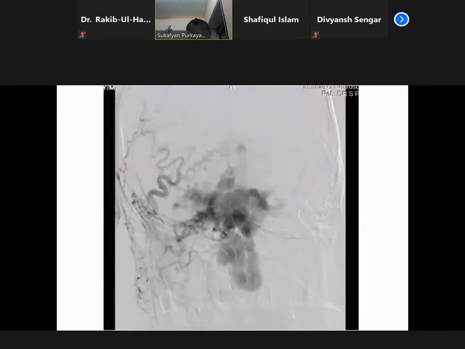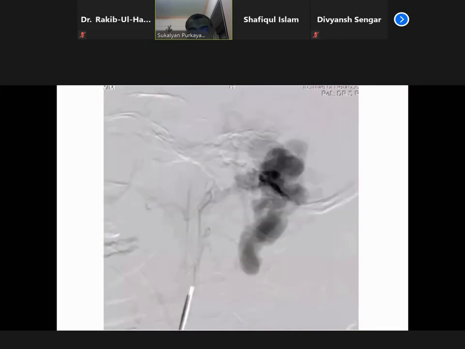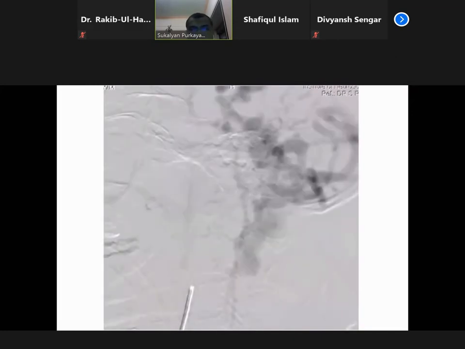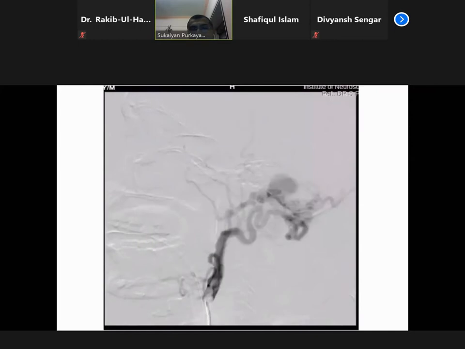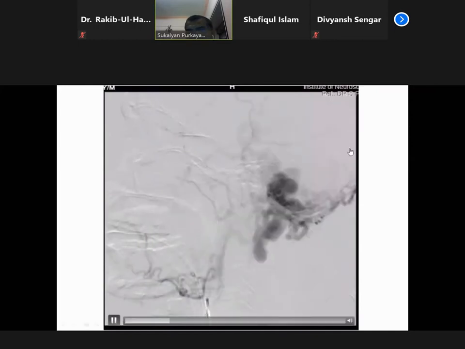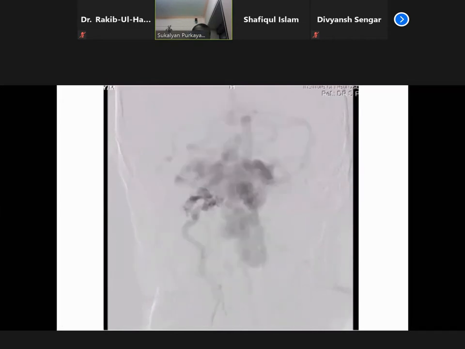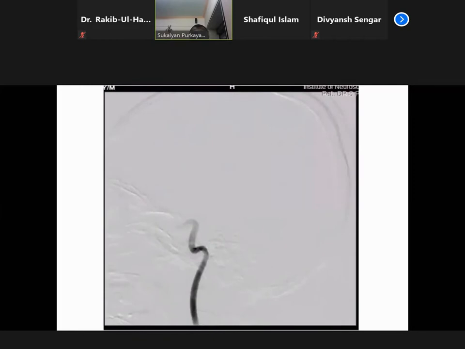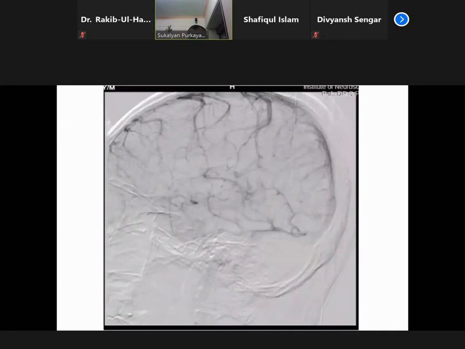And so that's why there is so much posterior fossa venous congestion here. Now this is supply from both sides, so it looks quite bad. This is the ascending pharyngeal artery, which is a straightforward vessel. So we took this vessel. There is some middle meningeal recruitment here. I will not call this a feeder. This is called recruitment because of the sump effect. So once you identify all your anatomy, to study all the anatomy, how the brain drains here, that is very important. You can see that the brain is still draining antegrade.